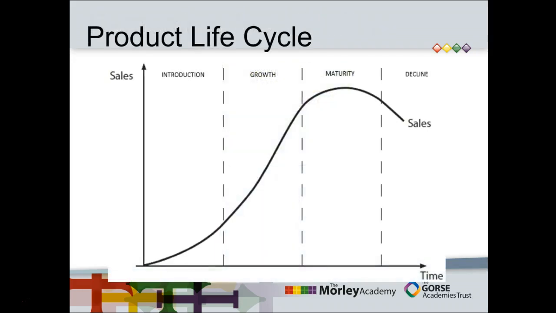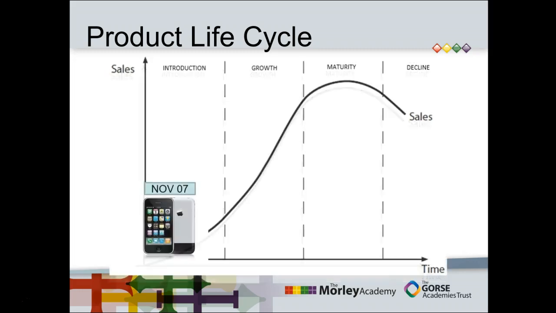So our product life cycle looks like this. So I think I took this picture directly from my previous exam. So this is what you could expect to see in a product life cycle. And the product life cycle describes how a product is introduced. So November 07, the iPhone, the first ever iPhone, was introduced.